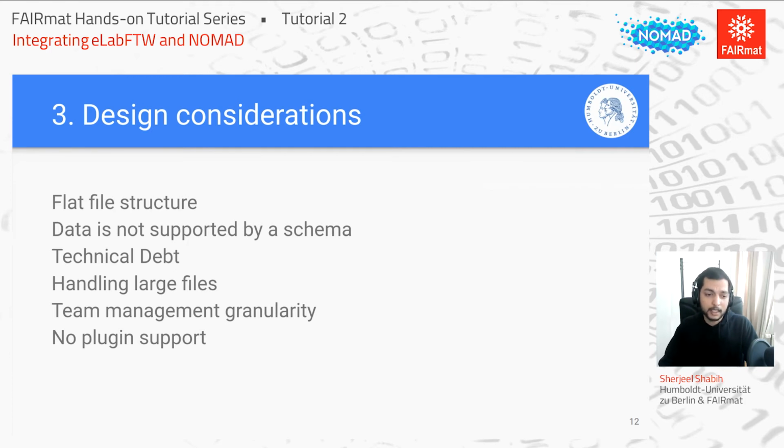The other point is that the data that we are publishing on eLabFTW is not really supported by a schema. The template is somehow defining what we're storing, but because it's based on mostly rich text and some sort of fields, it limits us in our creativity of how to store data. So if we have multiple sensors, how could we structure and list many sensors together and whatnot? So the user experience becomes a bit harder to manage once you have complicated instruments and devices.